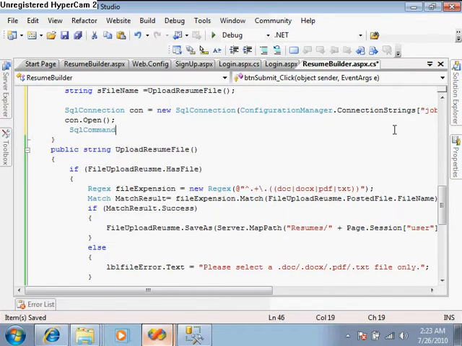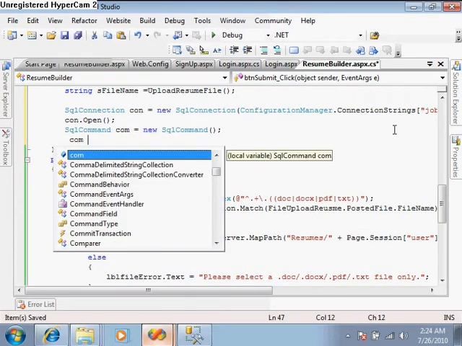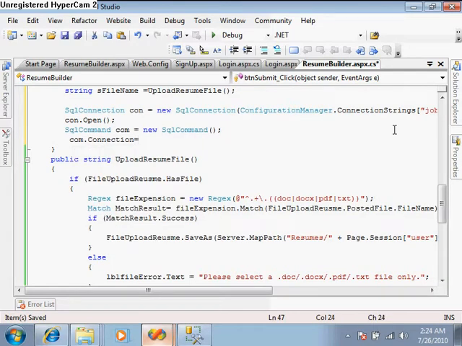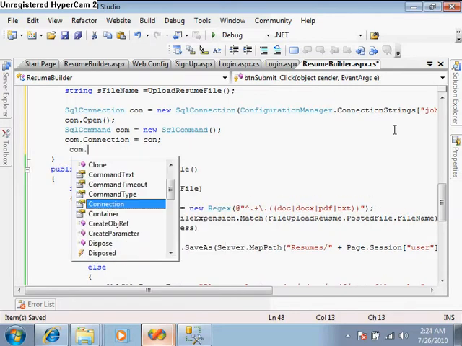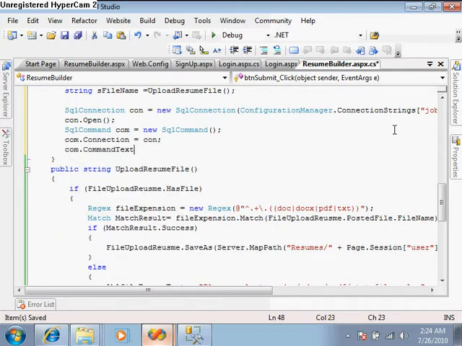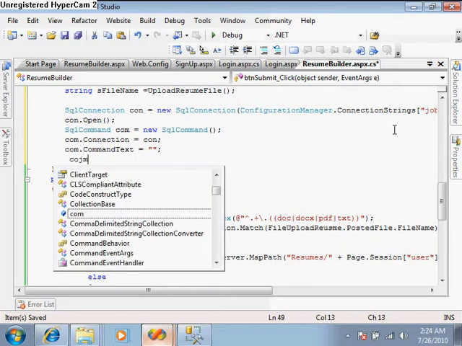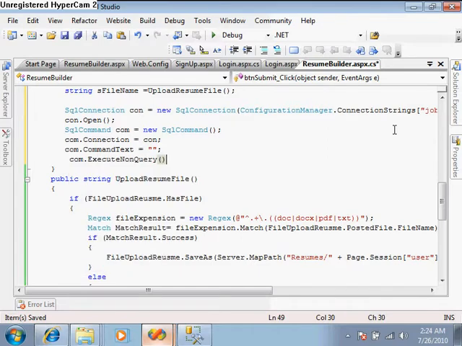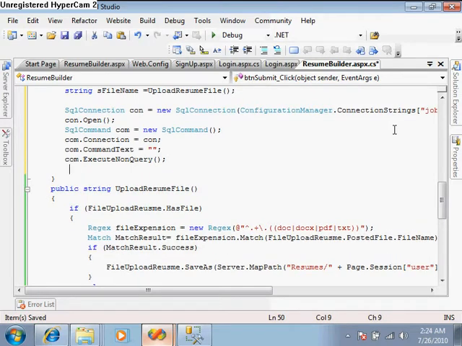And SqlCommand com equal to new SqlCommand, command dot Connection equal to con, and command dot CommandText equal to some insert query, and after that command dot ExecuteNonQuery, because it's an insert query, so we need not take any reader or anything else.